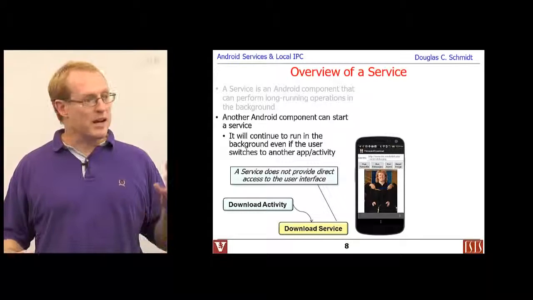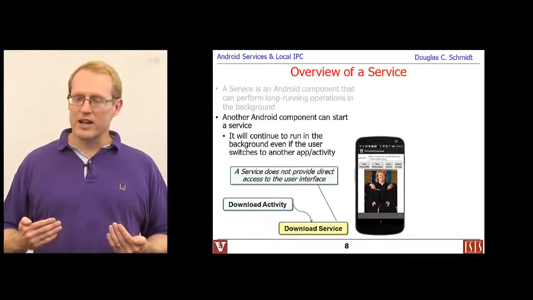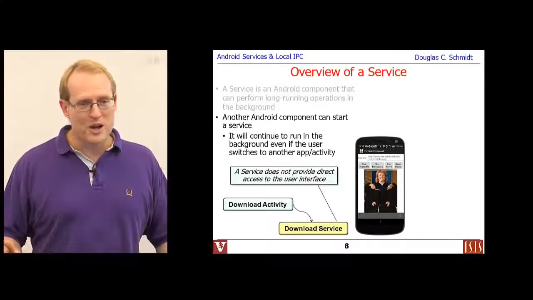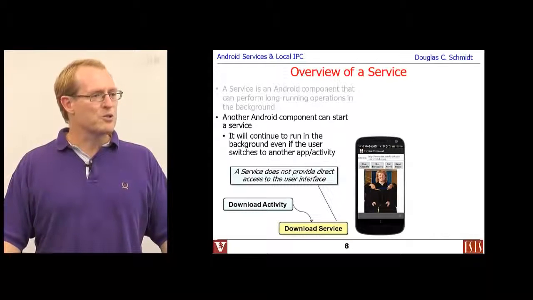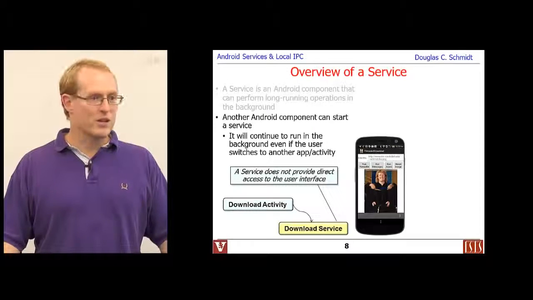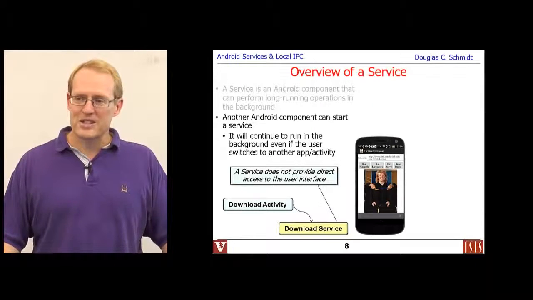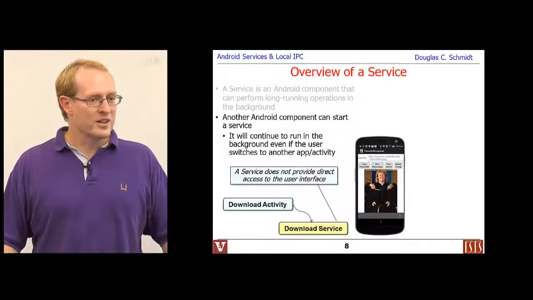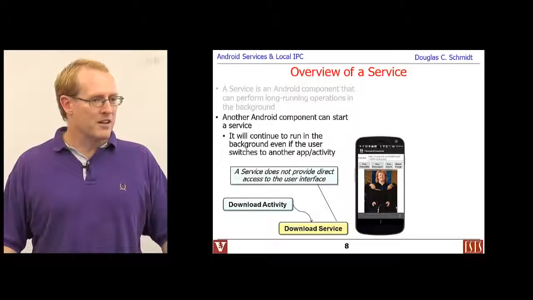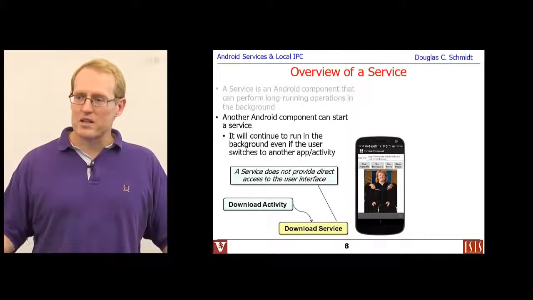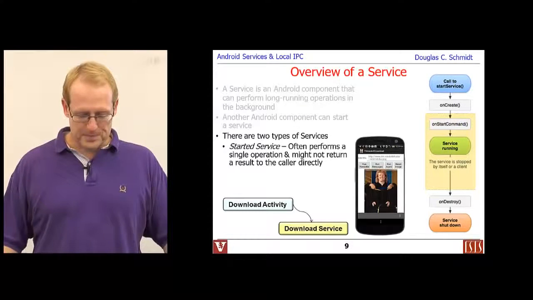But a service may or may not run in the main thread, but regardless, you're not supposed to make calls in the service that interact with the user interface. Under some interesting circumstances, you might be able to get away with it, but you definitely don't want to write code that depends on this, because it's very easy to change the context in which a service runs simply by modifying some of the metadata, some of the Android manifest file properties. And we'll look at some of those things as we get a little bit further along.